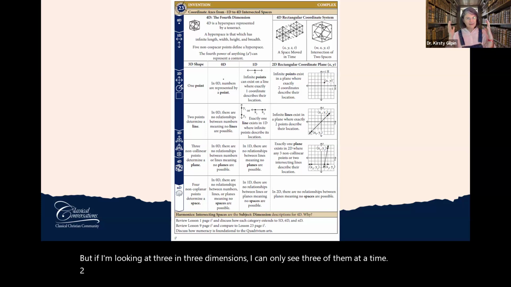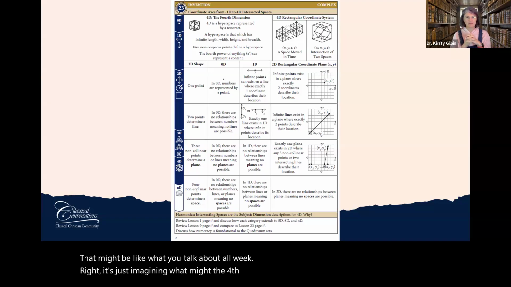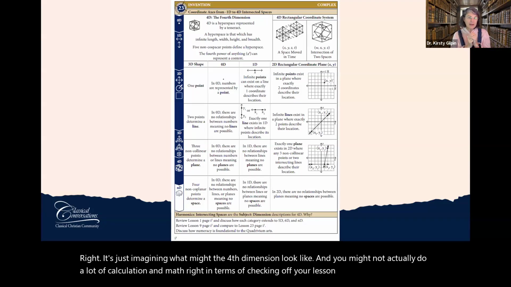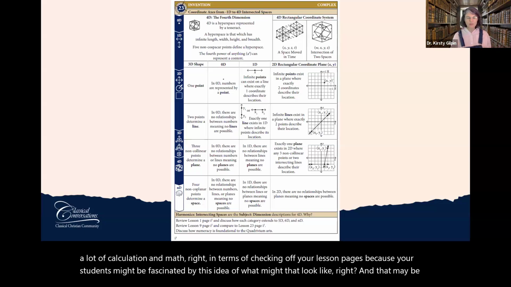So the big idea, and I want to encourage us with our students, might be like what you talk about all week: just imagining what the fourth dimension might look like. And you might not actually do a lot of calculation and math in terms of checking off your lesson pages, because your students might be fascinated by this idea of what that might look like. And that may be okay, depending on your homeschool.